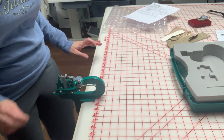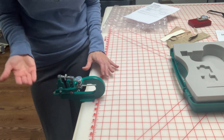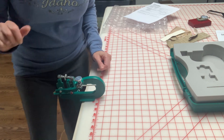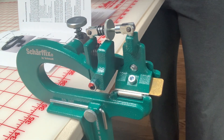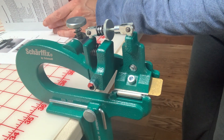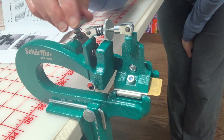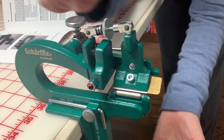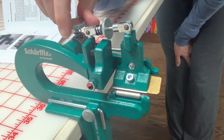From what I remember on the videos I watched, there are all these different settings. I'm going to go over each of the little dials, and I am learning this as you are — I want you to see how easy or hard it is to get it set up if you choose to purchase one of these. Number one is the thickness adjustment screw, and that's this screw up here. As you screw it up and down, the distance between the roller and the blade gets bigger or smaller — that's how you adjust the blade thickness.